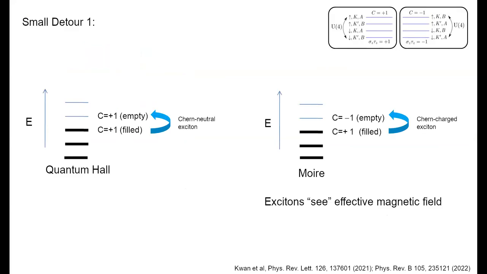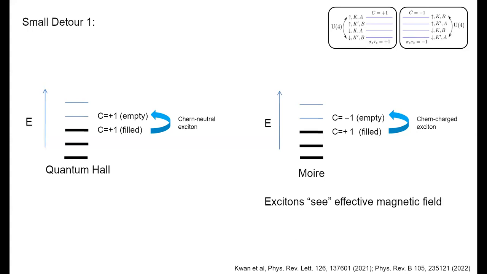I'm making a small detour because there are some interesting features that you can get in Moiré systems that you don't get in quantum Hall systems. In quantum Hall, you might have some number of Landau levels, maybe a ground state which is, say, 3 Landau levels filled. If you think about what the low energy excitations are, the lowest energy excitation you can make here is to excite an electron up 1 Landau level. In this case, you went from a Chern number +1 band to a Chern number +1 band. But over here, you can fill up some number of these Moiré bands, each with a Chern number, and make an excitation from Chern number +1 to Chern number -1. And those actually make different types of excitons.